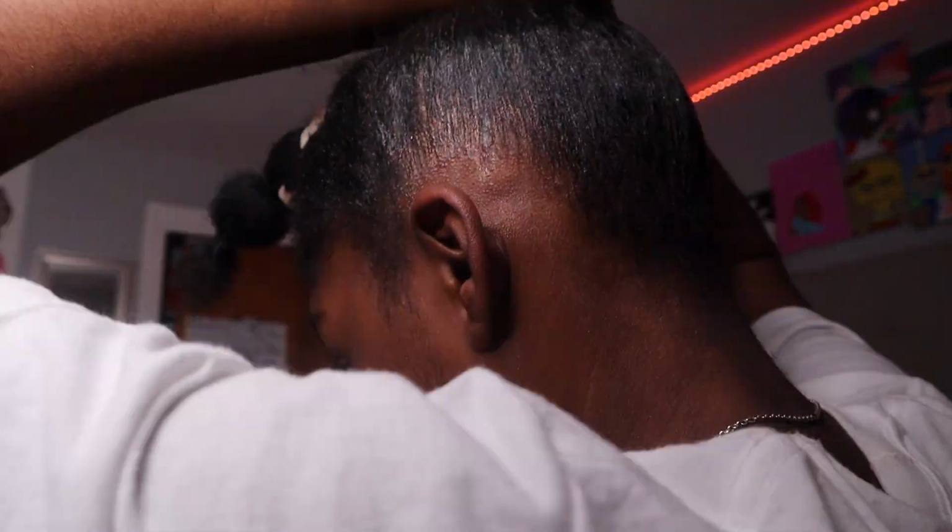It looks like I got a bunch of bald spots in the back of my head, but I really think it's just the way I brushed it up. I brushed it up to the point where it's looking like I have mad spaces in between. But I'm just repeating the same process from my application process all around my head.